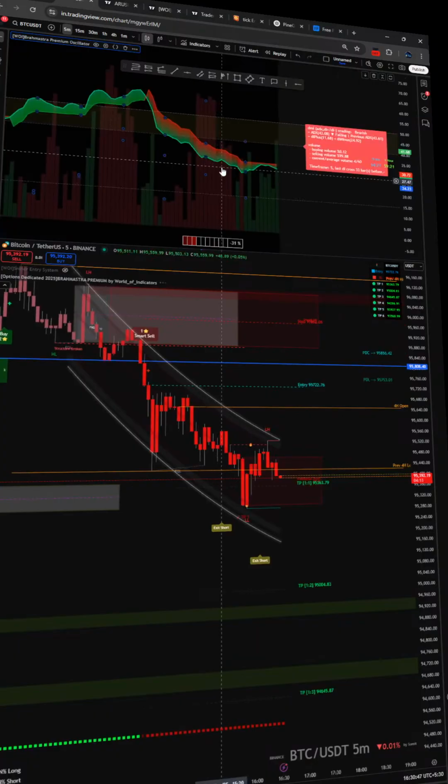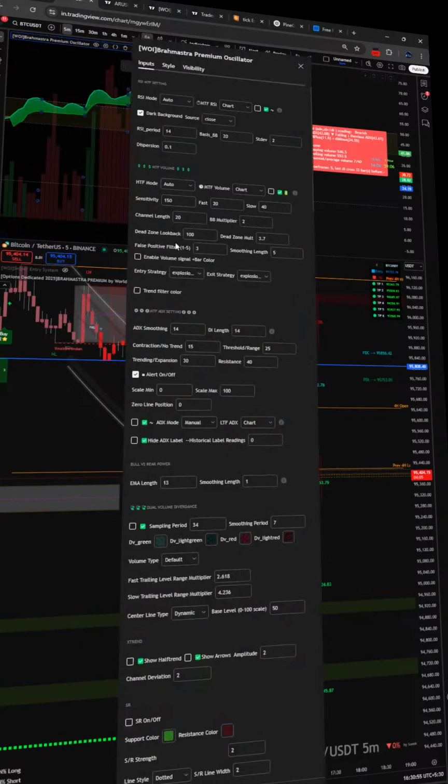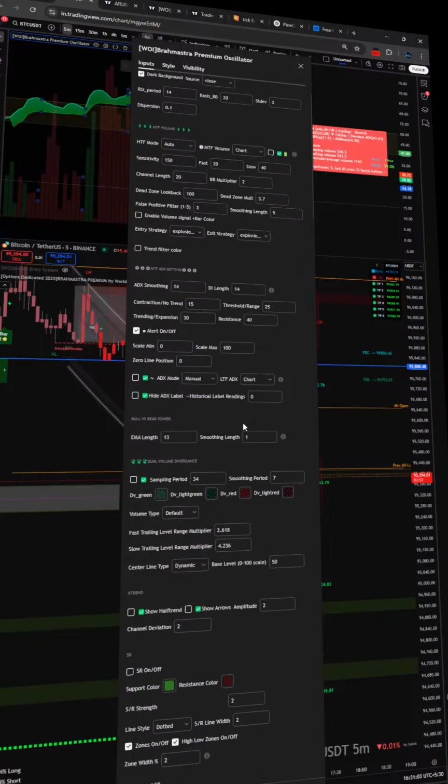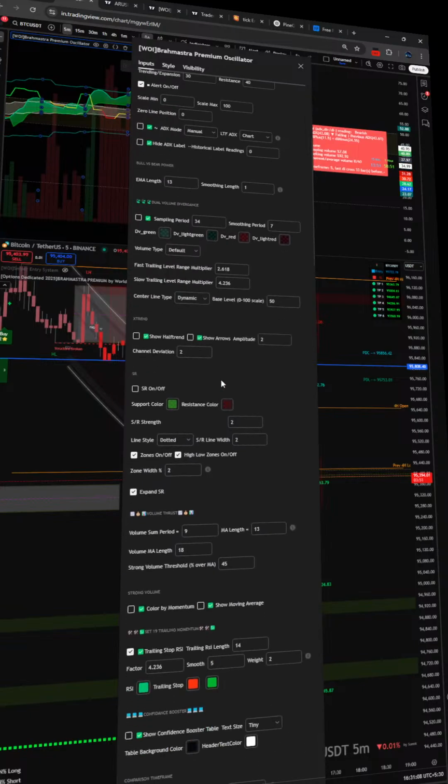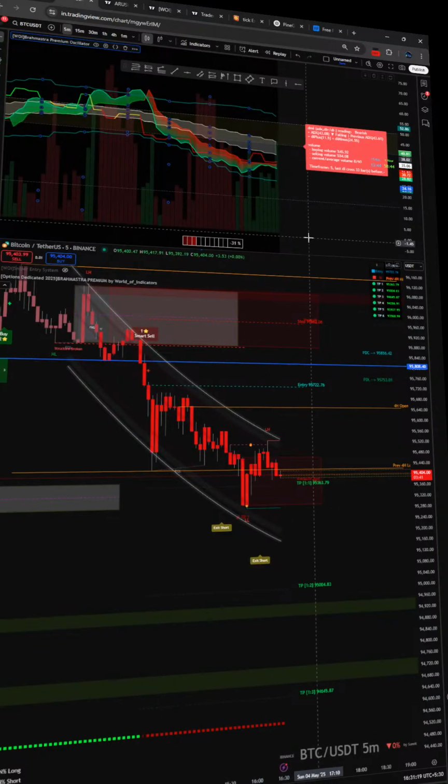So this is the oscillator. There are 3 to 4 modes available. This is the supertrend RSI mode. Here you can see the multi time frame RSI mode, multi time frame volume mode, and multi time frame ADX mode. So this indicator consists of momentum, trend strength, and volume. It captures everything, so you don't need any extra indicators. You will not get bored of this tool. The tool works perfectly.